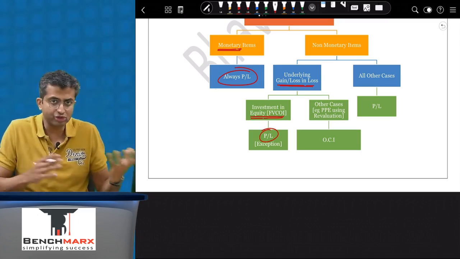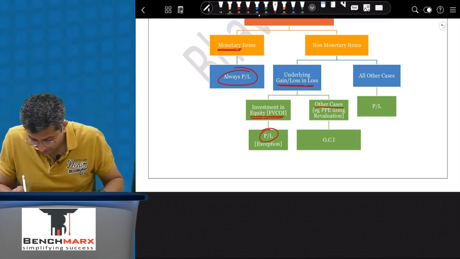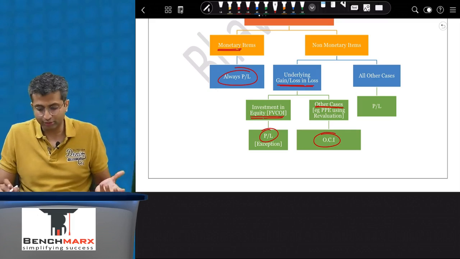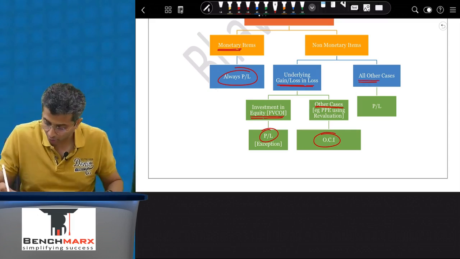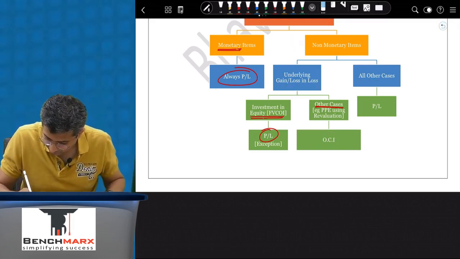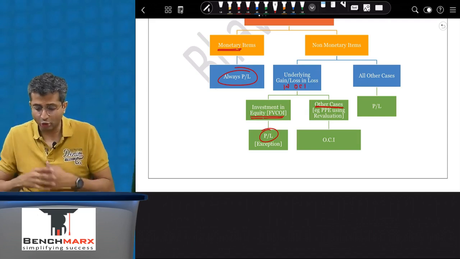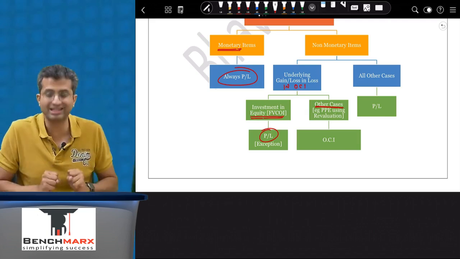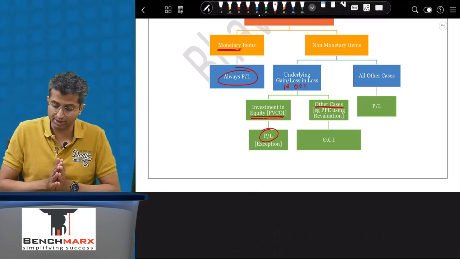Ideally, in general cases, the forex gain should have gone to the OCI, and in all other cases like PPE using the revaluation model, it should go to the OCI. In all the other cases, where the underlying gain or loss is in OCI, we need to complete this. Underlying gain or loss in OCI for investment in equity shares, the foreign exchange gain or loss will still go in the P&L. In all other cases, the foreign exchange gain or loss will also go into the OCI.